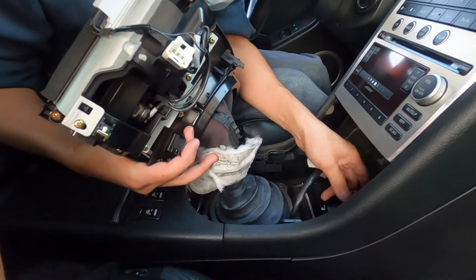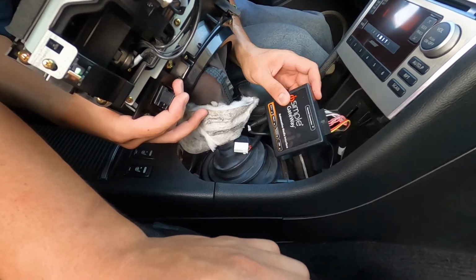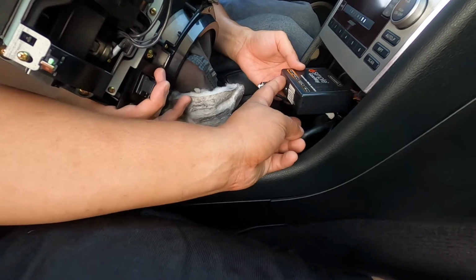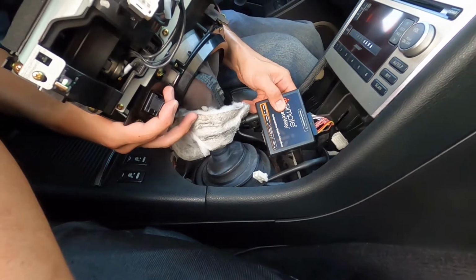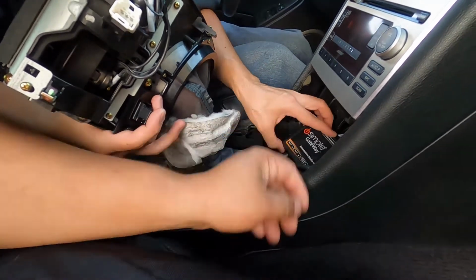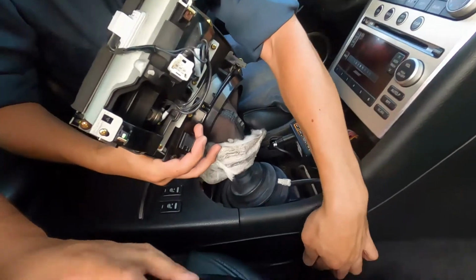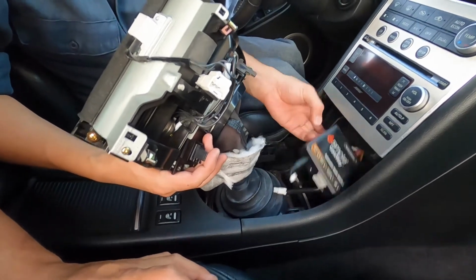Did you hear that, guys? He's gonna pull out his leather shift boot. Let's disconnect this. Oh, it might hook up to your stereo, huh? I think it hooks up to your dip switches, USB. Oh, I was gonna say your CD changer in the back. My CD changer is right here. It's all in here. Okay. Well, when we do the stereo, we'll tear this out, because we just don't know what it hooks up to just yet. Actually, where's this go? That routes up. This goes down under my seat. Oh, I see the wire. No, we'll figure that out later. Actually, I forgot that I hid that wire. Eventually, when we do the stereo.